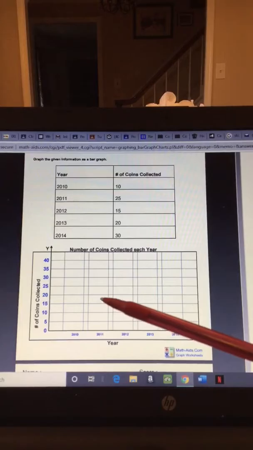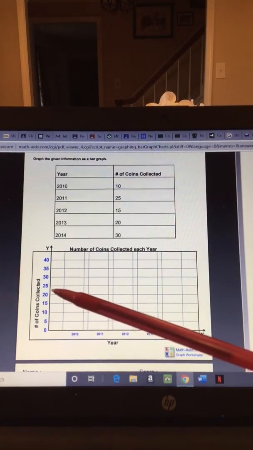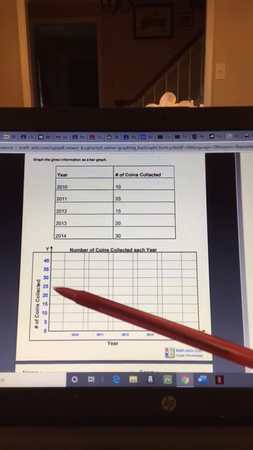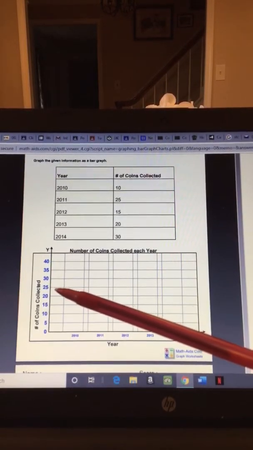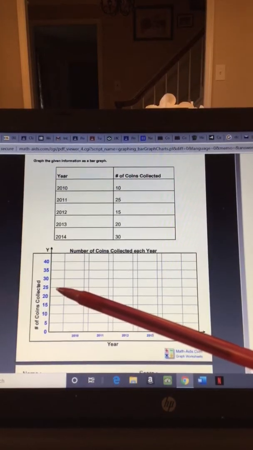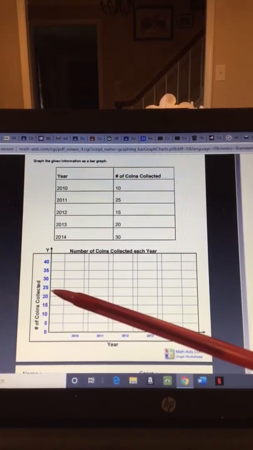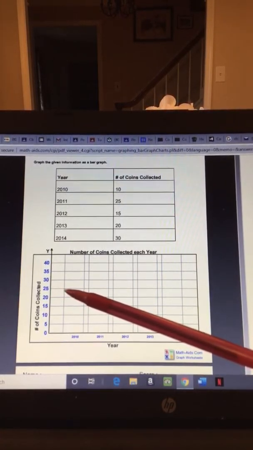Now, when you do this, this is really important, guys. Those lines, they can't be floaters. They got to be anchored on the number. The number splits the line. That tells you that that line specifically right there is worth 25. You don't want the number in a gap because then you don't know where actually 25 is. Because 25 is anchored on a line, we know it's a definitive mark.